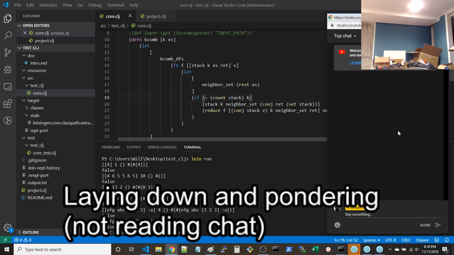Yeah, I guess you get a sequence of sets ultimately. And I guess you just take the union of each of those sets at the end.